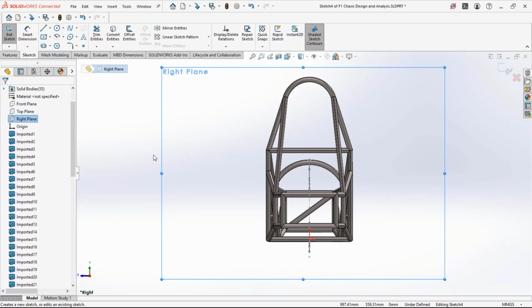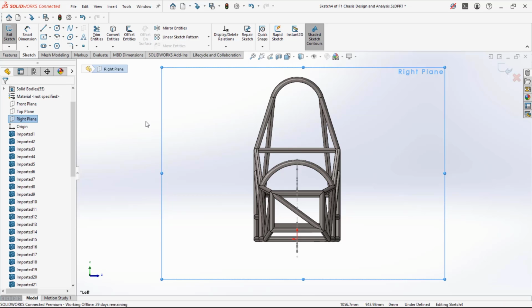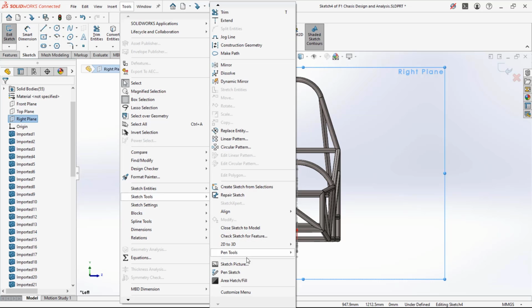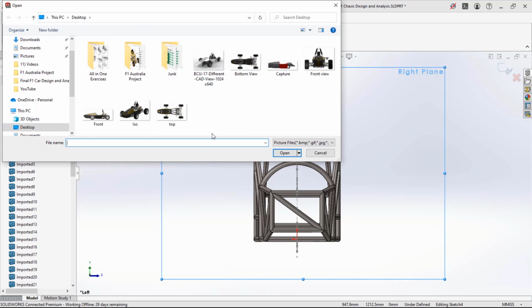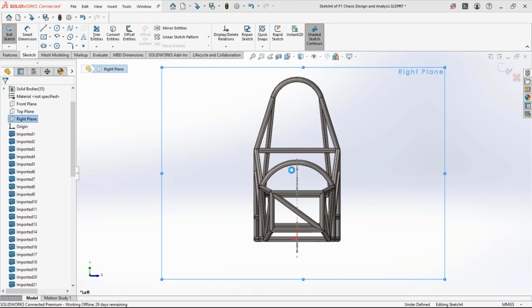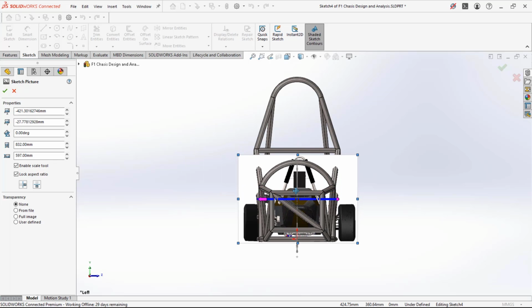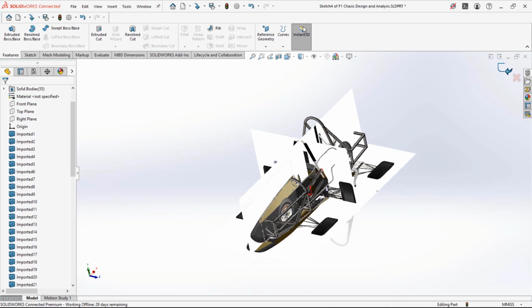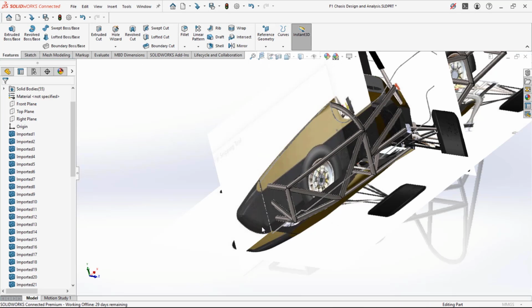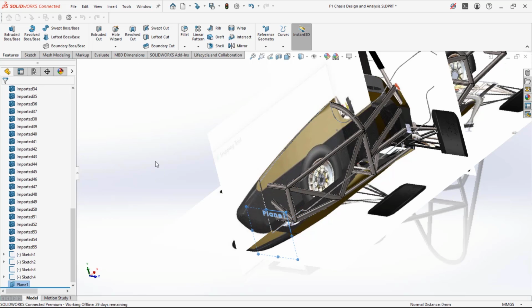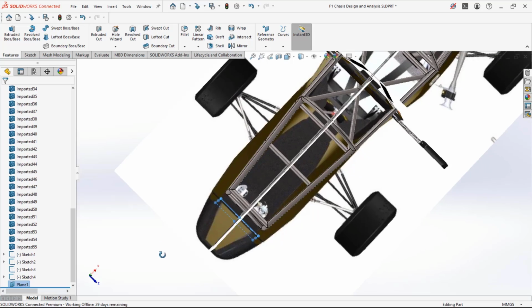This is fine. Go to tools and insert sketch picture. Need the front view. Just locate it properly, referring to the previous images. This is fine. Now I need a plane which is perpendicular to this line and point.